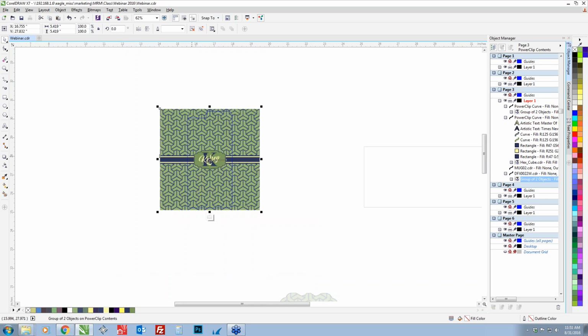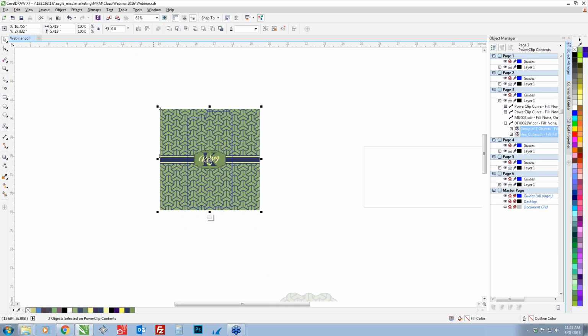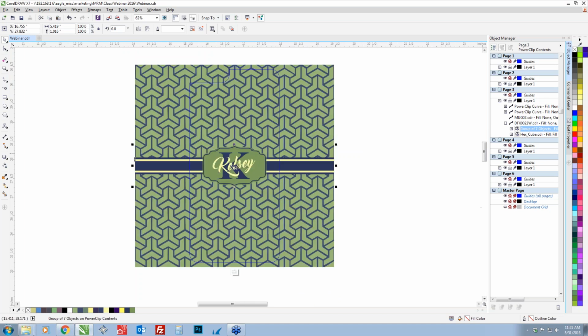Once again, I want to make Kelsey a little bit smaller, so we're just going to ungroup it, and then this is all grouped together, so we're gonna ungroup it again. Or actually, let's only move this. Well, let's move the entire thing.